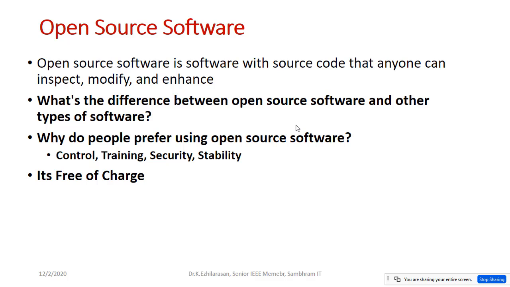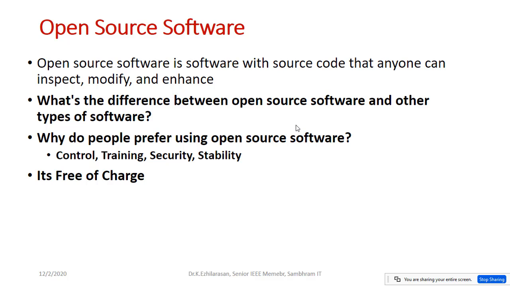Now here you need to see the difference between open source software and other types of software. One thing is that open source software is free of cost. People will ask very much what we get for free. We can say open source software is free of cost, but at the same time it will be limited. At the same time, there will be more security in open source software. But with other types of software, there is a trial period of 1 week or 30 days, after which we cannot work. Even in a trial version, they won't give the full-fledged features. Only limited features will be available.